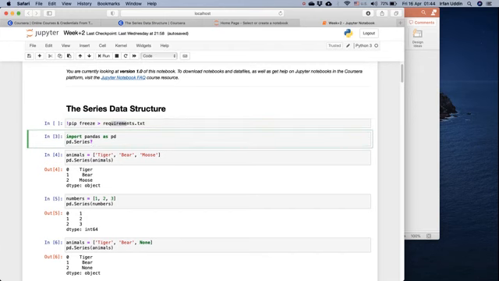Let's start from here. So we will explore the Pandas series structure. By the end of this tutorial, you should be familiar with how to store and manipulate single-dimensional indexed data in the series object.